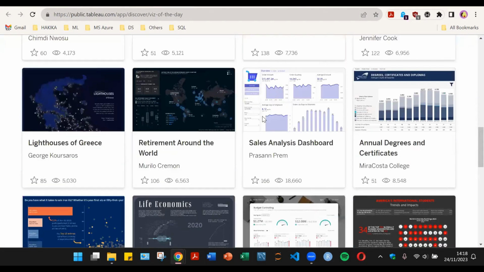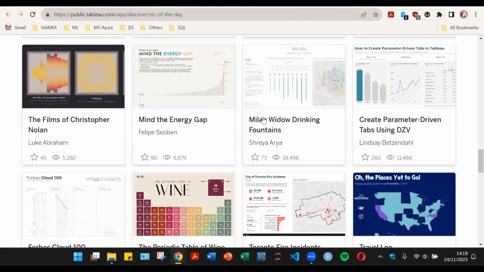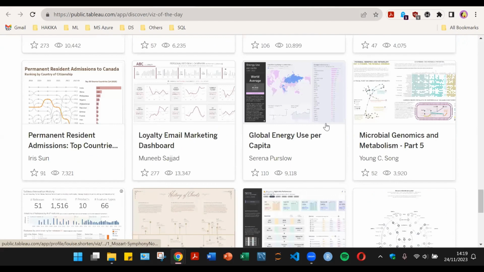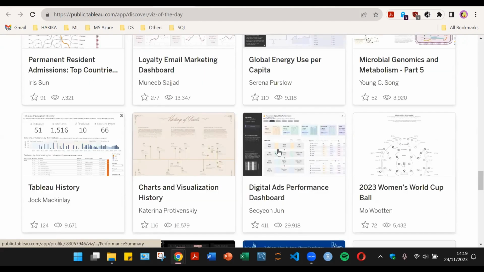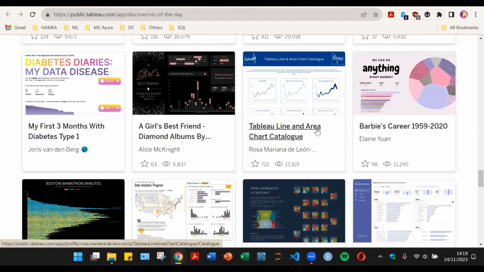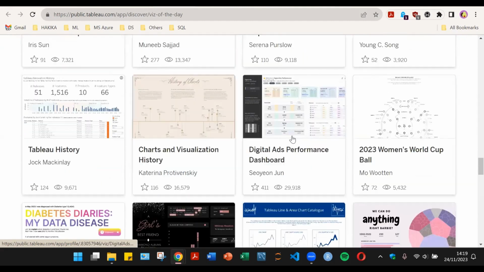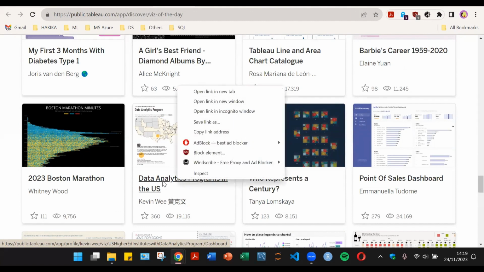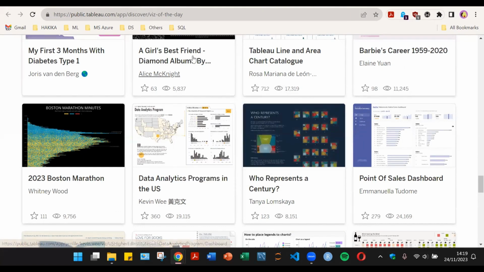Each of these is a simple representation of visualization, and we look at different types of visualization, in this case done by different people. There are three that I would like us to go through together because they will show us the power Tableau has on visualization and the representation of data. Let's begin with this one.